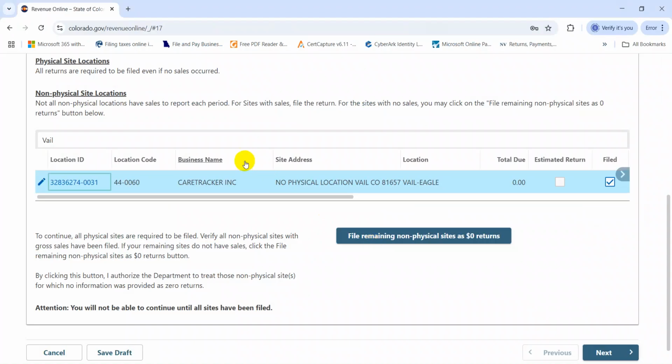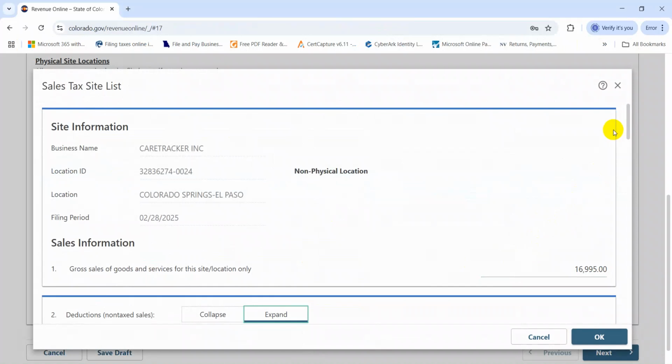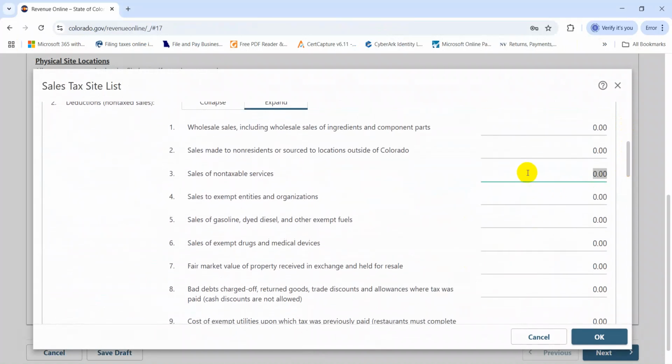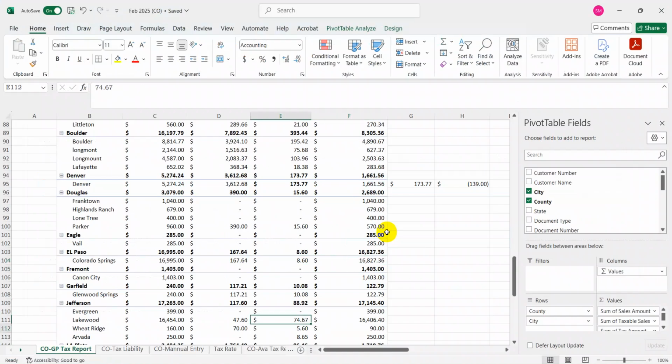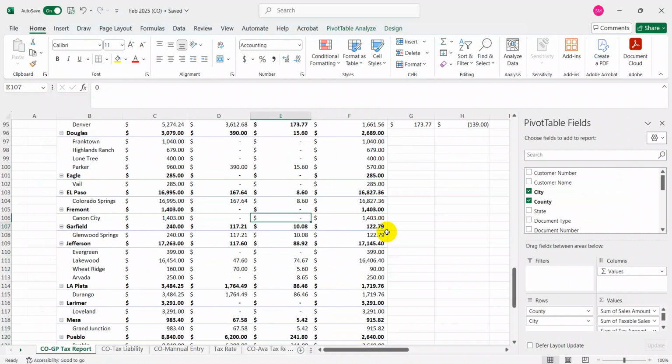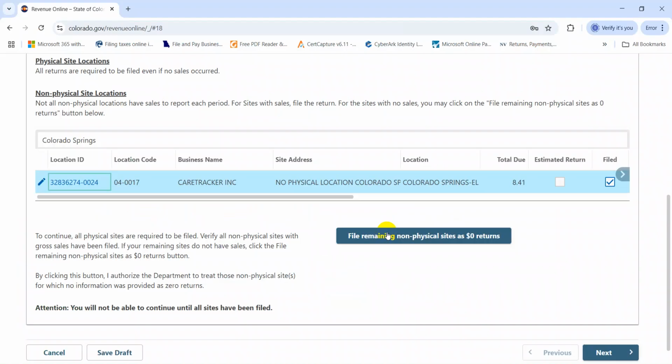Then I have Colorado Springs, 8.41, 8.60. So this is how I'm going to put all these amounts in my tax return.